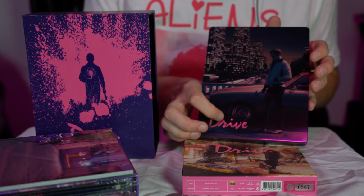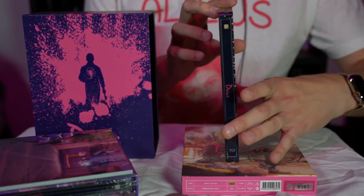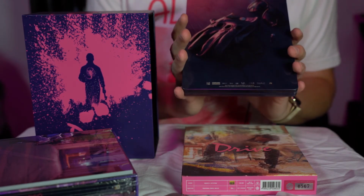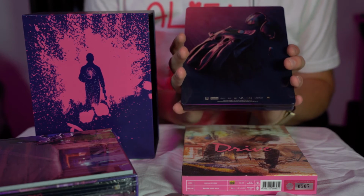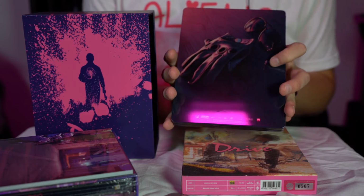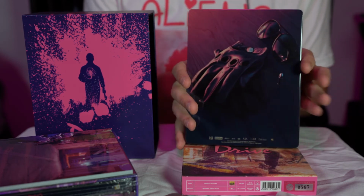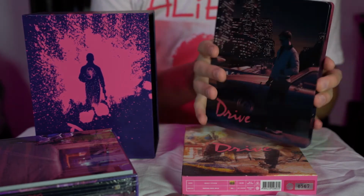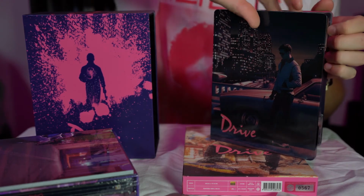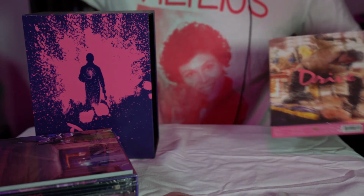So you've got some debossed titling on there, glossy steelbook, Drive on the side, and he's got some new artwork for the back of Ryan Gosling's glasses, and a very specific bullet from the movie. So, inside, obviously, is the... Oh, I shouldn't be doing that on top of this. Disrespectful.